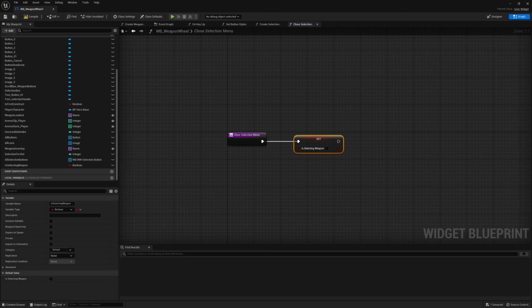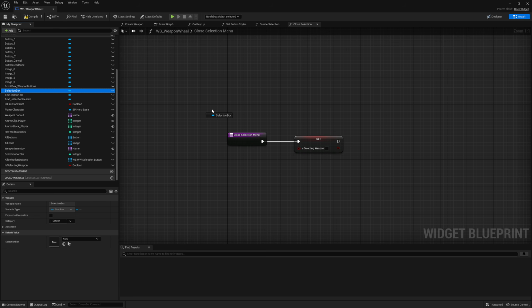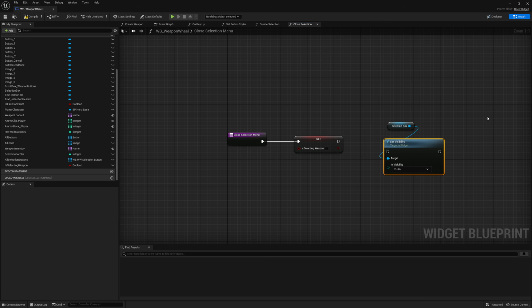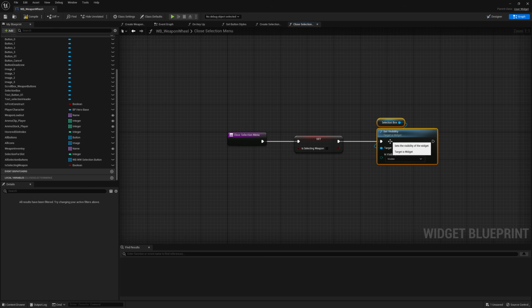Then we want to grab our selection box. Yes, selection box. So that's over here, not the scroll box, but the actual entire selection box with the border and everything in it. And we're going to set the visibility. And in this case, we want to hide it. So let's set it to hidden.